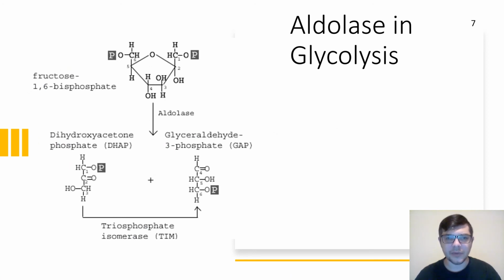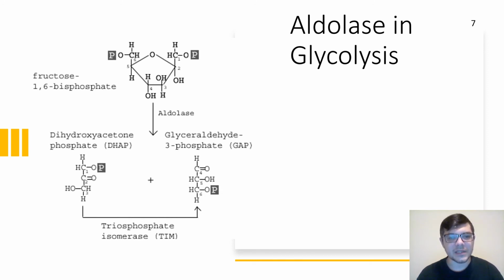So let's look at what aldolase does. And this is from glycolysis. The aldolase is what is important for taking our fructose 1,6-bisphosphate and splitting it in half. Now, if you notice, it actually splits it into two different molecules. They are not the same. So you have your glyceraldehyde 3-phosphate, or the GAP, and you have your dihydroxyacetone phosphate, which is your DHAP.